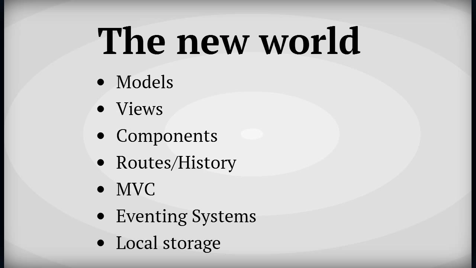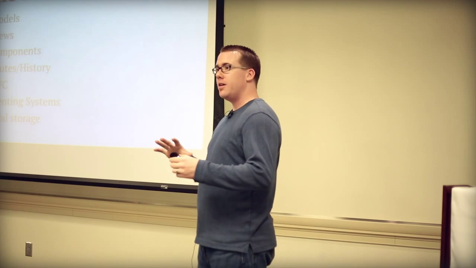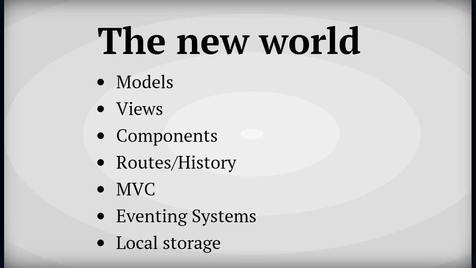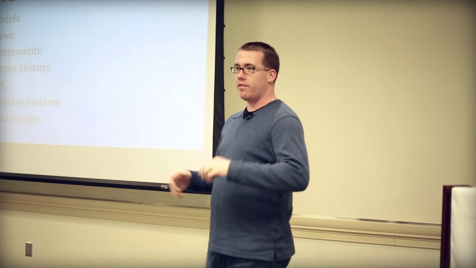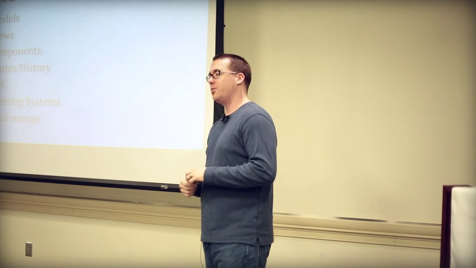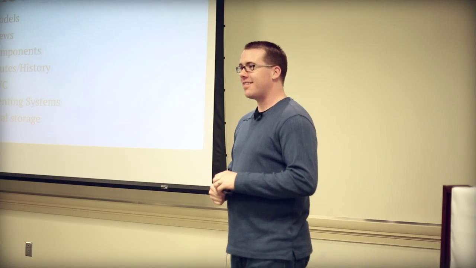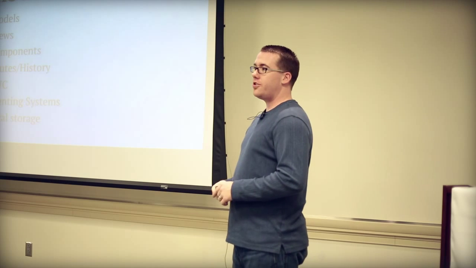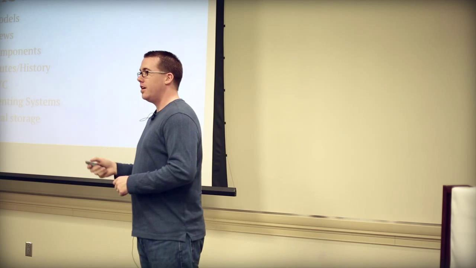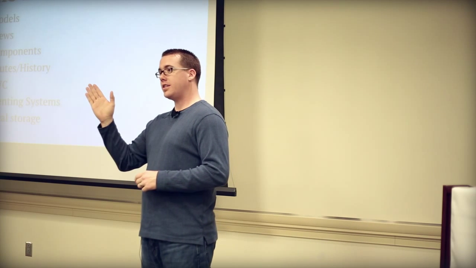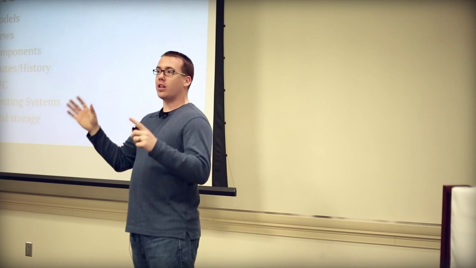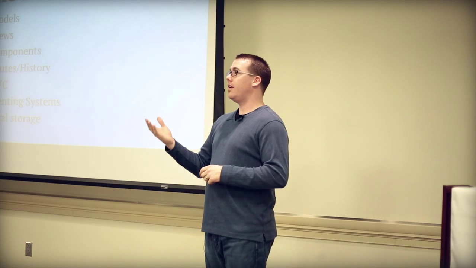So in this new world, we've got a lot of componentry in the browser. You've got models, your JSON objects that represent the data behind your page. You've got views. Some frameworks have the idea of UI components, right? Then you could have events that bubble up and down, and when you click on something, it goes all over the place. And data events, if you're familiar with Swing, the property change support, we have some of that in a component-oriented JavaScript framework. You have the concept of routes and history. So HTML5 push state allows JavaScript to update the URL on a site. So you can actually load one document, load a JavaScript application, and then make it look like you're navigating all over the place, when in reality, it's only one application.